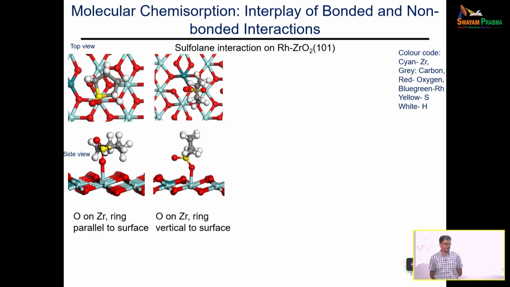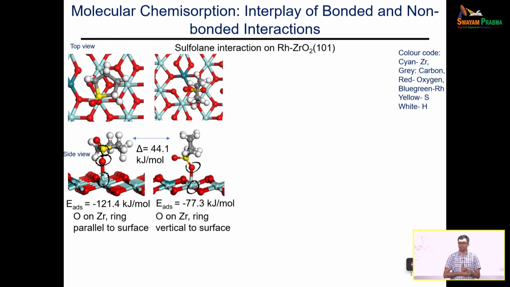Where is adsorption energy going to be higher? Horizontal. Anybody says vertical? Everybody says horizontal. And why? If you look at it, the adsorption is through a single atom of sulfolane, which is an oxygen. That is this oxygen atom. Adsorption is happening with a single atom on the surface, that is that zirconium. That does not change here, that does not change here. So, do I expect my adsorption energies to be different? First question is, do I expect it to be different? If yes, how much?